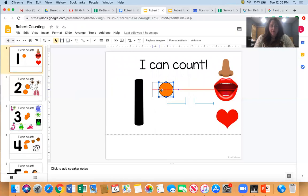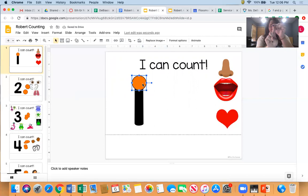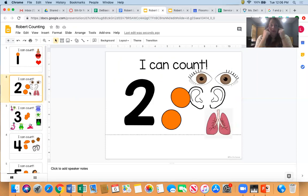We slide over our counter for the number 1 and we count with one finger, 1. When we go to draw a 1, we make sure we just do one straight line down for the number 1. Number 2, Robert, you have 2 eyes that see, you have 2 ears that hear, and you have 2 lungs that help you breathe.